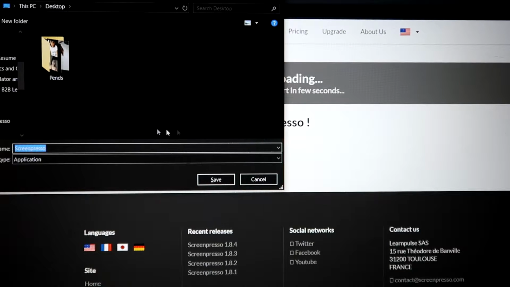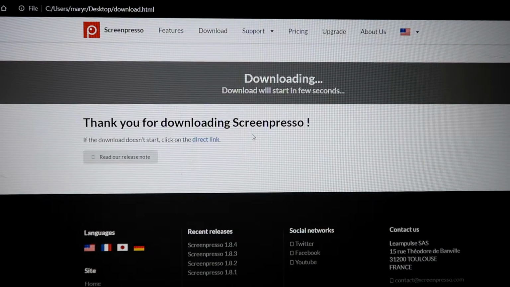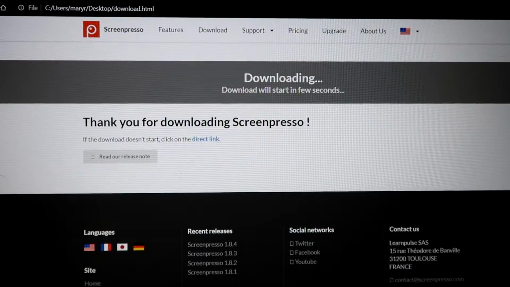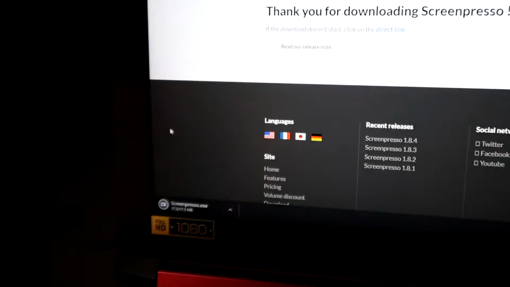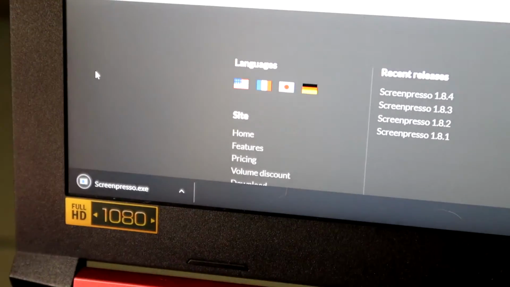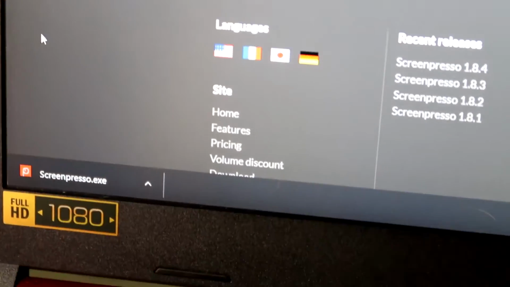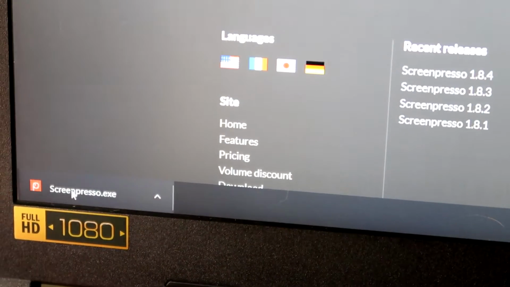Okay. Another pop-up. I think this is where you can actually download it. So just click on download. Okay, this is the file type that we are looking for. We're looking for something that says .exe. So once that's done, you just have to click on that.